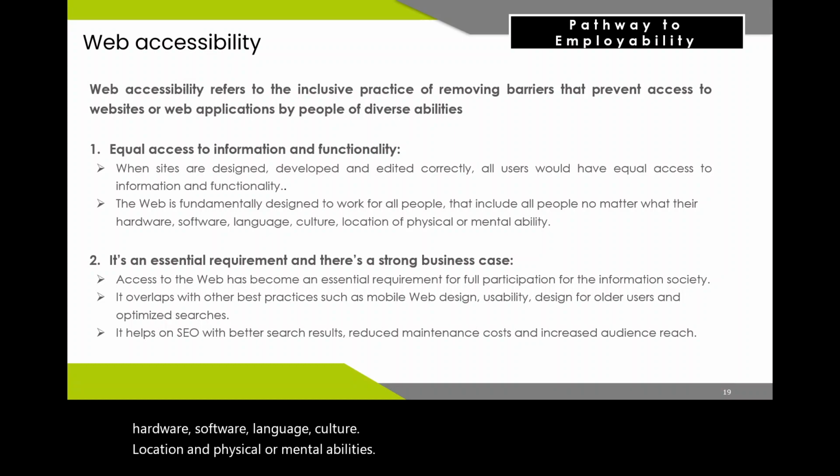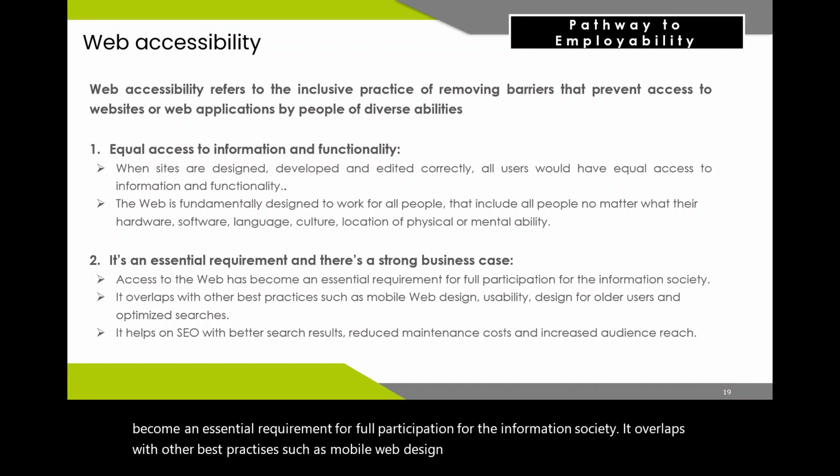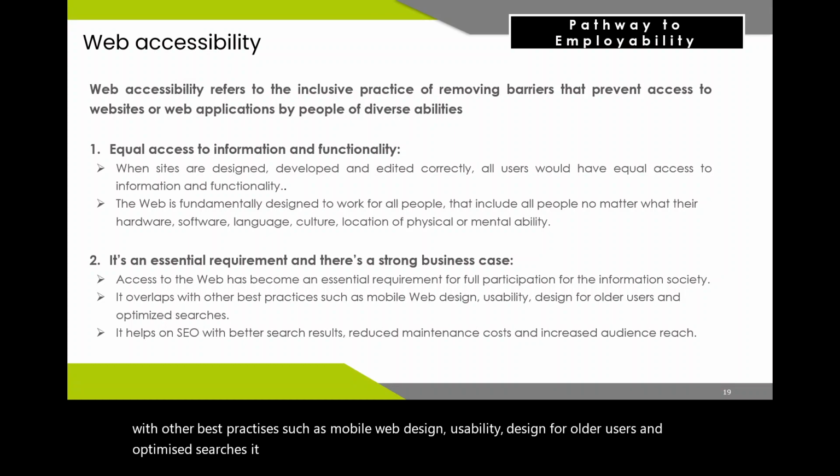Number 2, it's an essential requirement and there's a strong business case. Access to the web has become an essential requirement for full participation in the information society. It overlaps with other best practices such as mobile web design, usability, design for older users and optimized searches. It helps on SEO with better search results, reduced maintenance costs and increased audience reach.